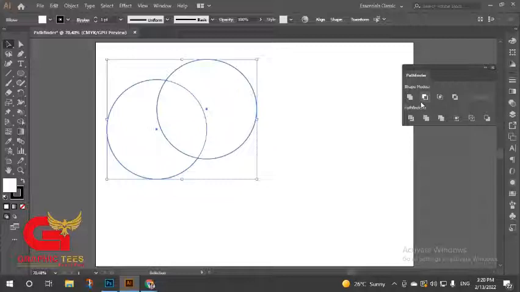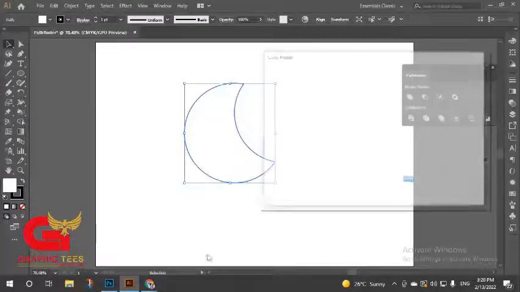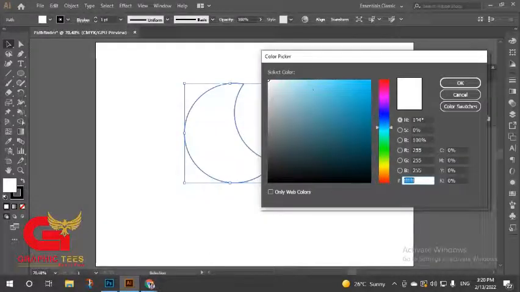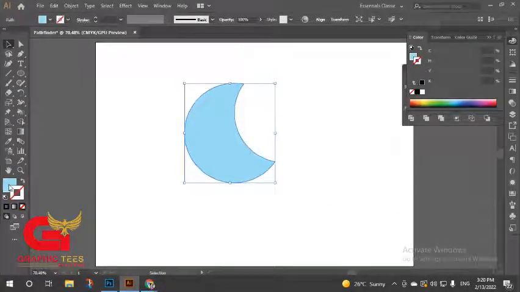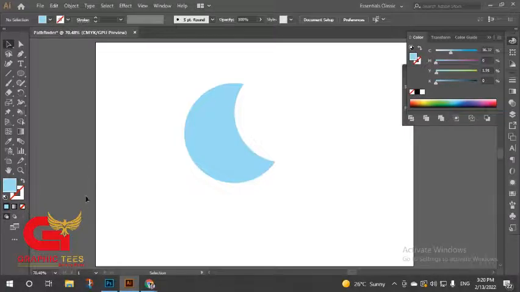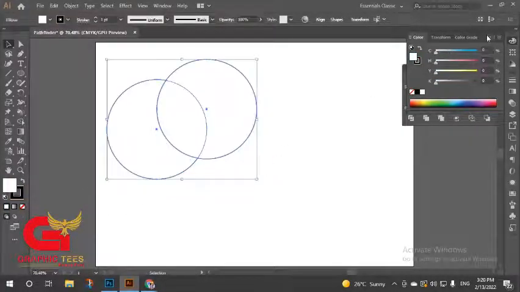So if I click at this one, my front is deleted, only this layer at my back is left. So I can also fill the color in it, and I can also set the stroke to none.